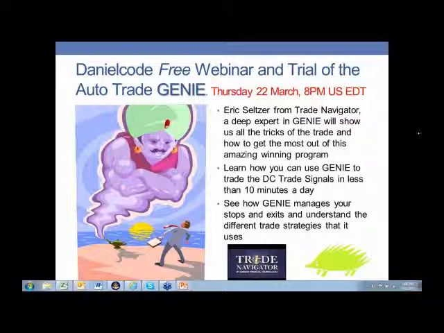Now I'm required by law to tell you that's a sim account, a simulated account that runs off Trade Navigator software. Effectively it will give you results very close to live trading, but I'm required to tell you that past results do not guarantee future performance, and that trading sim account is a hypothetical, and you may not get the same fills in a real-life market due to issues of liquidity and what have you. But it does give you a very close approximation of what the program will do.